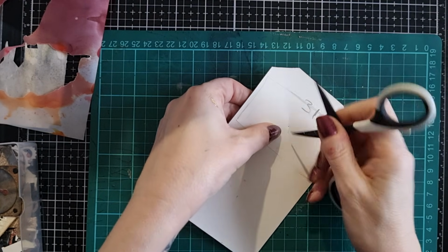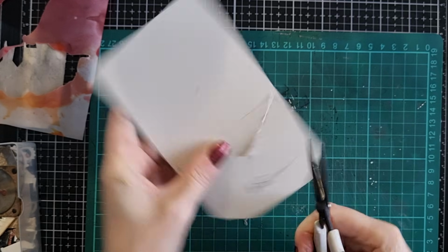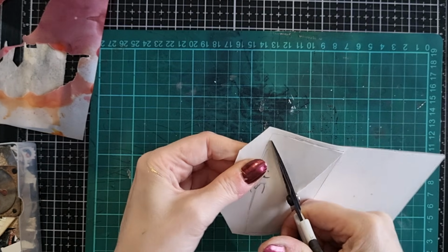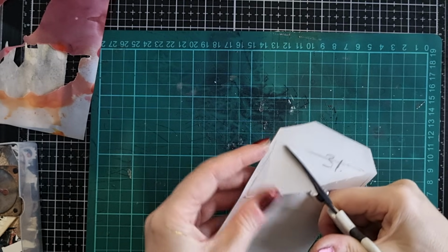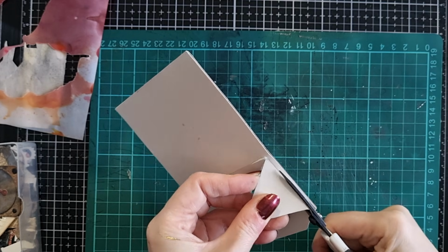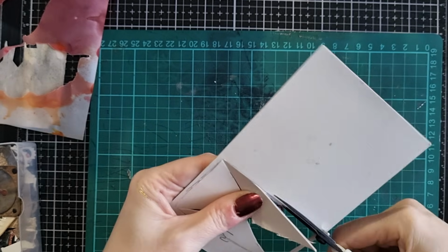So I'm going to do it this way then. I'm going to poke a hole. I'm going to cut down to here. Interesting. I mean, that's quite an old craft knife, but still, how random. I'm going to go to there now. I'm going to have to be so careful because I do need the edge of the card to remain as the edge. Okay. Woohoo! And that's going to come out anyway.